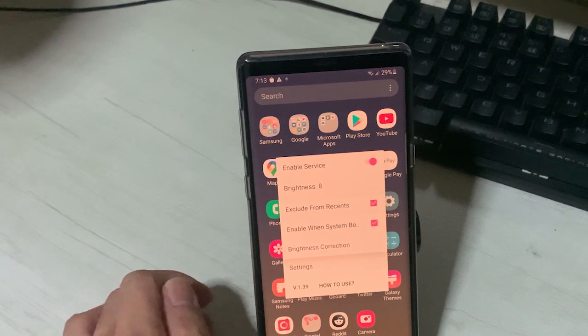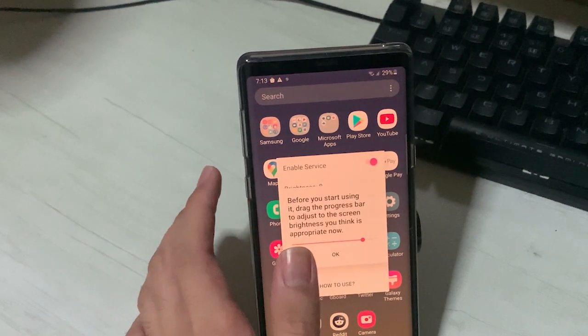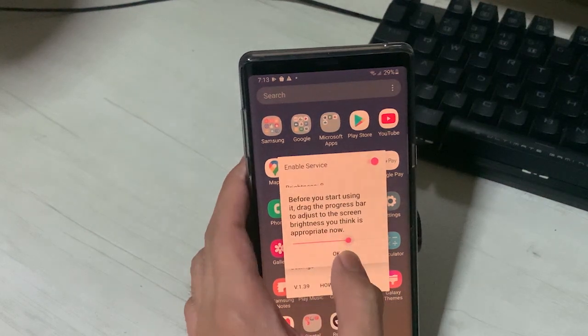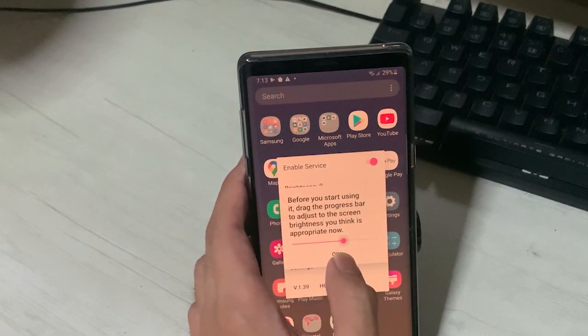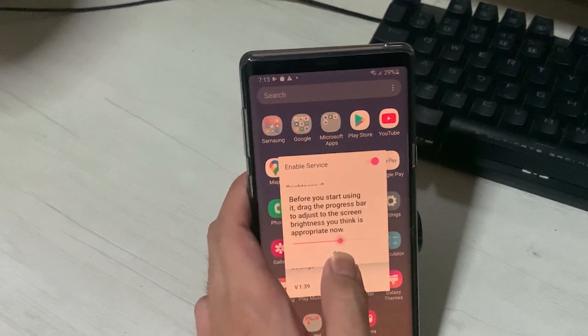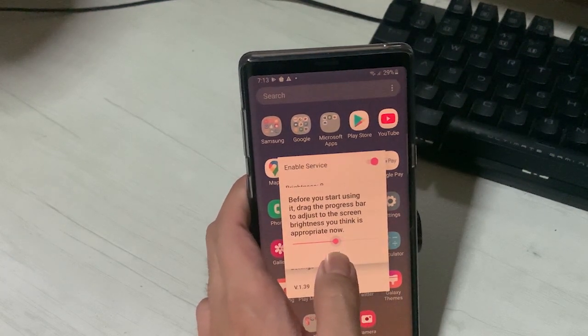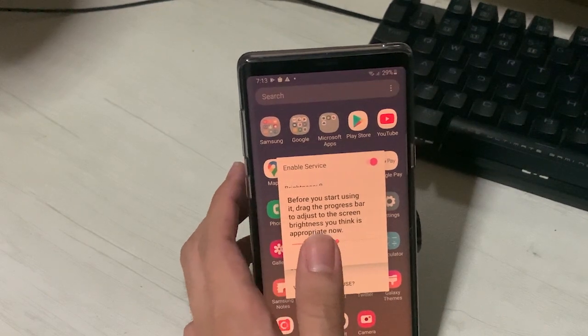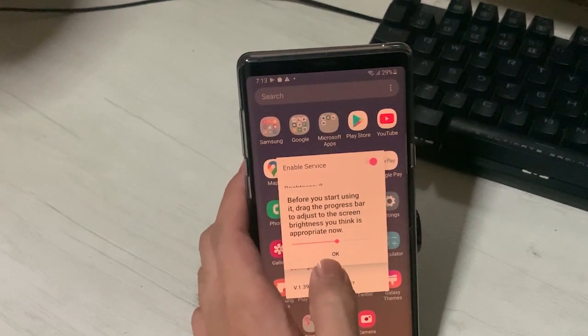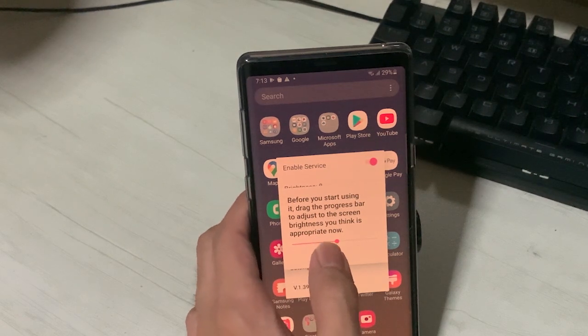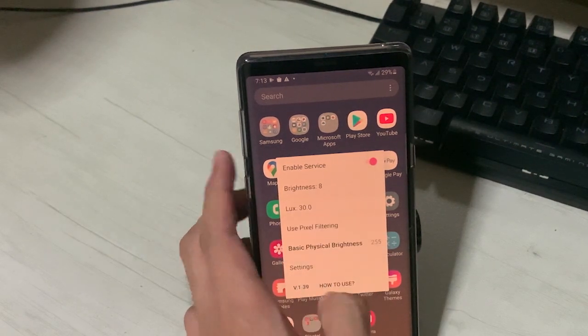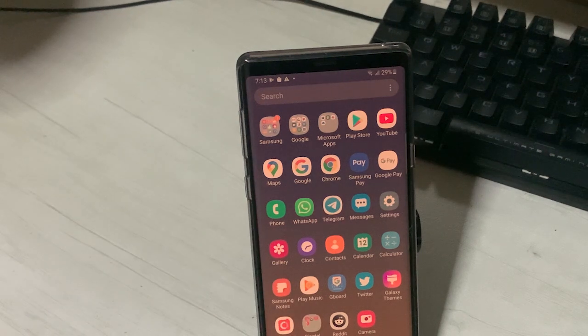With that being said, you guys can also adjust the brightness according to your liking. For me, to get rid of the lines that you may see throughout the whole phone, you can put it around the middle, so you can maintain brightness and reduce the amount of lines on the phone as well. So just hit OK and hit OK. From my experience, I don't think that the app itself uses a lot of battery life, but I'm not really that sure about that. But with that being said, this will conclude today's video.